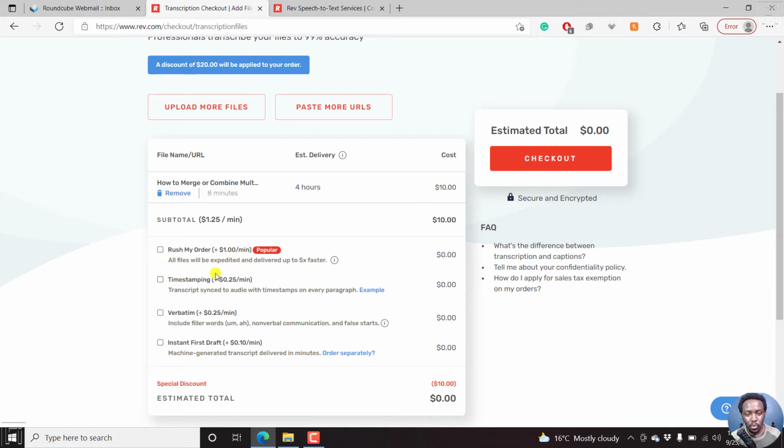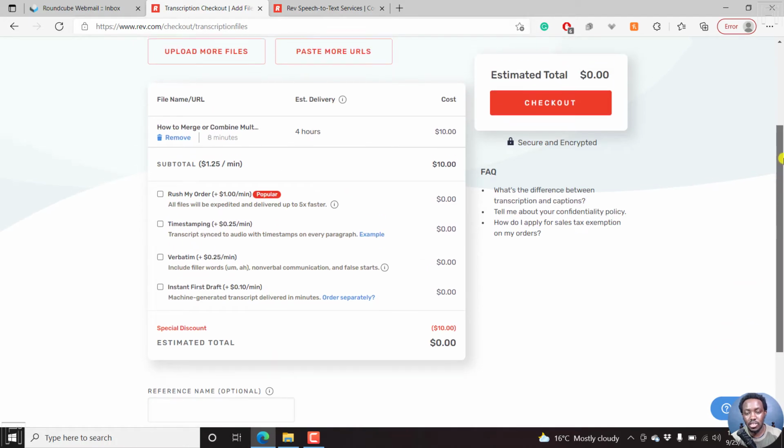Then timestamping, if that is what you want, is where you have every paragraph timestamped, let's say the particular minute or seconds that you want, etc. Verbatim, or you can also get an instant fast draft. Basically, I don't think I'll need any of that.